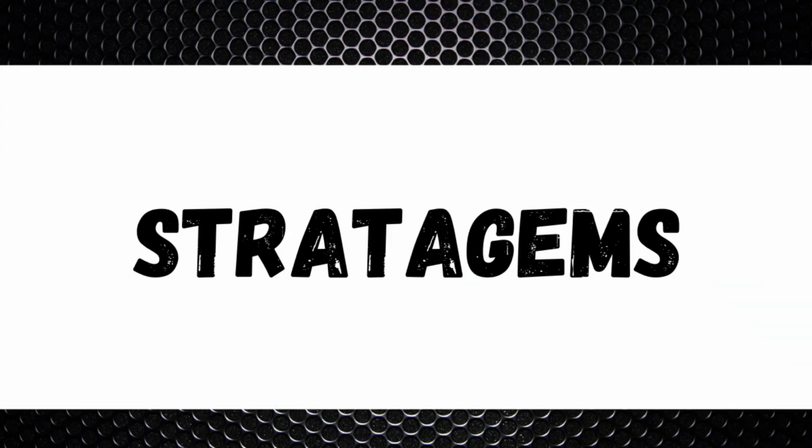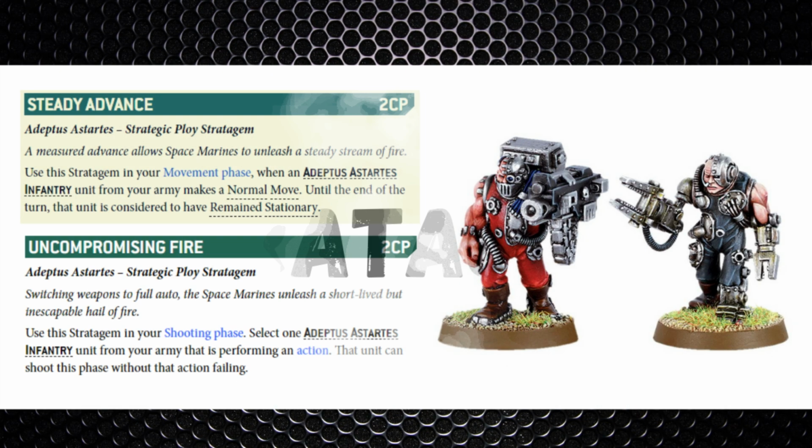So let's move on to some stratagems that are available for the servitors, starting with the Steady Advance stratagem. 2 command points, a little bit pricey. You can effectively be treated as if you remain stationary for those heavy weapons. Now you're not going to use this on a servitor unit if I'm honest, I just had to put this in there because it is available to them.